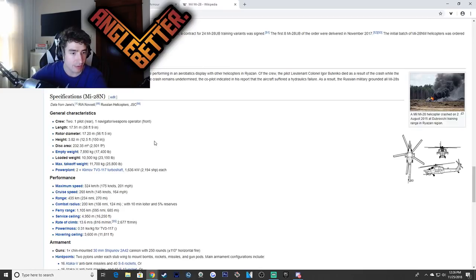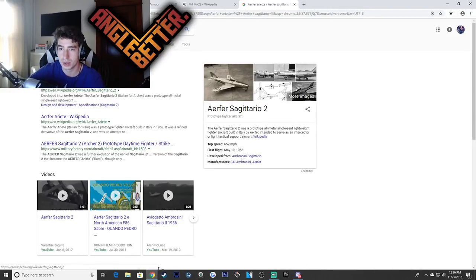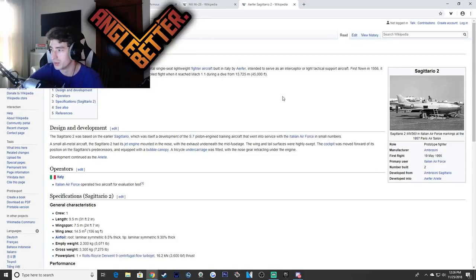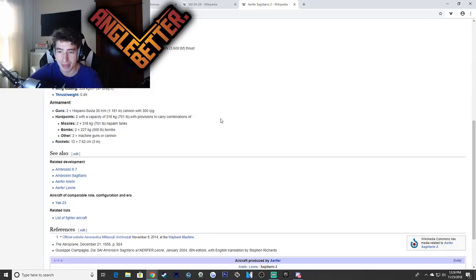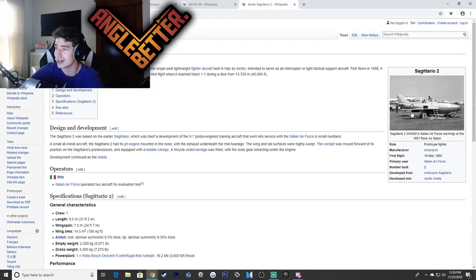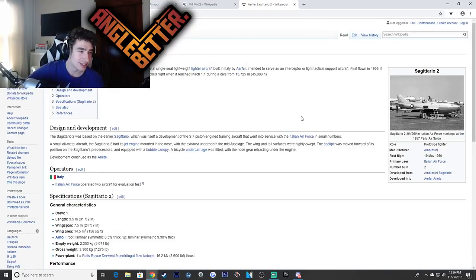Hold on, let me grab that from chat. About to check this out. This is apparently an Italian jet prototype, which would probably be cool. Oh, that is cool. It was the first jet they ever made, that traveled as slow as a biplane. Is this it? No, this can go 1,000. I know what you're talking about though. I'm pretty sure the first jet was Italian, but it was like trash. It just showed that they had the worst engine. It was a very slow boy.